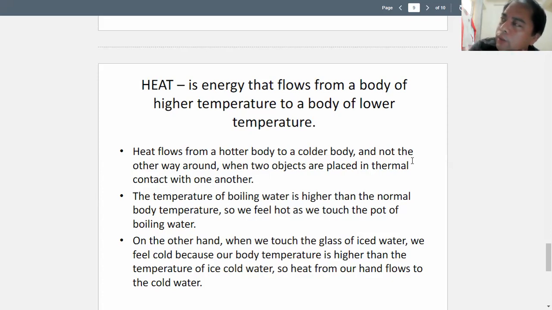Now, when you have a fever, why do you chill? Why is your body shaking? When you have a higher temperature, like a fever, we try to bring down the temperature to your normal body temperature of 37, I think that's 37.5 degrees Celsius. Why do we have to lower the temperature? It's because when we have a fever, our body heat is going out of our body. Since it's going out, we feel cold. That's why we chill.